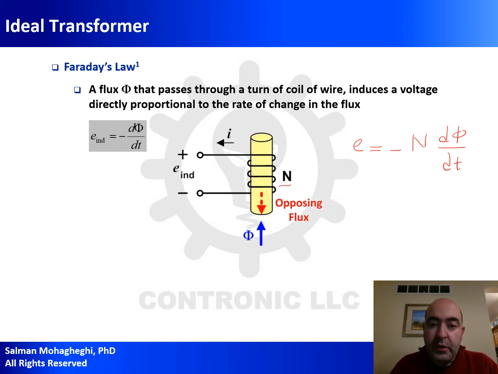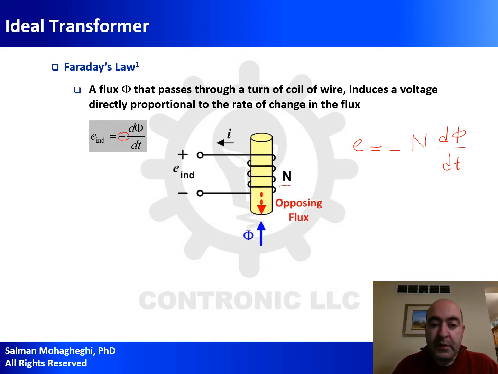In this equation, you notice something interesting. There is a negative sign here, so E is in fact minus the derivative of flux with respect to t. This minus sign is not included in our calculations. We just place it there to indicate the polarity of the voltage, and this is called Lenz's law. Lenz's law indicates that if you apply a flux to a coil, the voltage induced in it is going to have a polarity in such a way that if you short circuit that coil, the current flowing in it will produce another magnetic flux which will oppose the original flux.